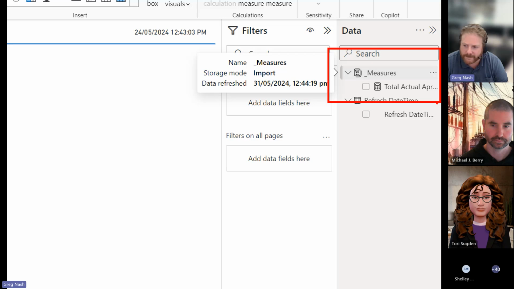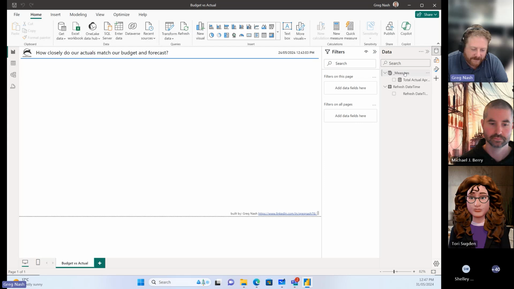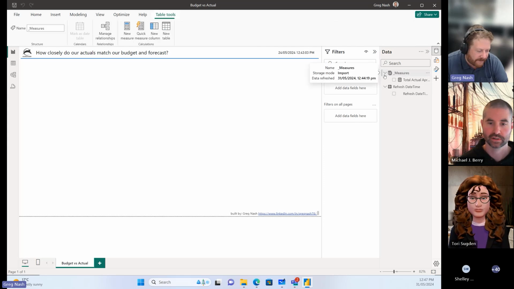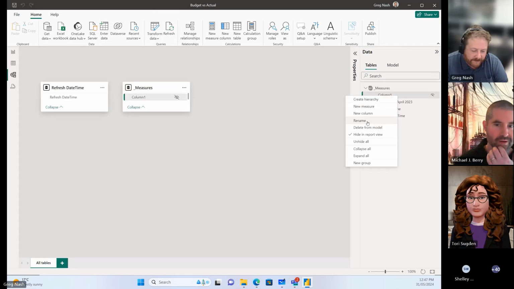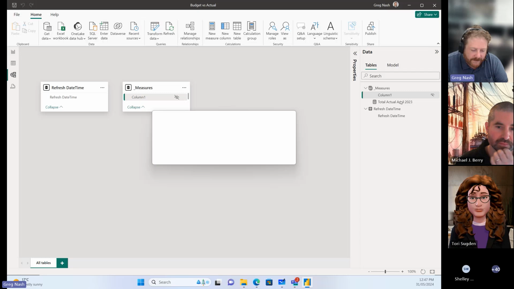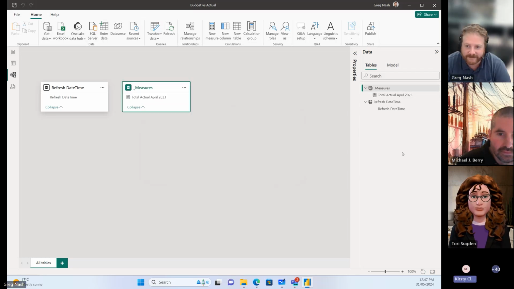Can you delete the unnecessary column 1 in the calculator table? I think the column has to stay for it to be a table. I don't know after we've hidden it whether we can delete it or not. We've got a measure in there now. So what happens if I delete it? Do I lose the whole thing? No, it works. You can delete it. I just don't know if you can in the DAX one.